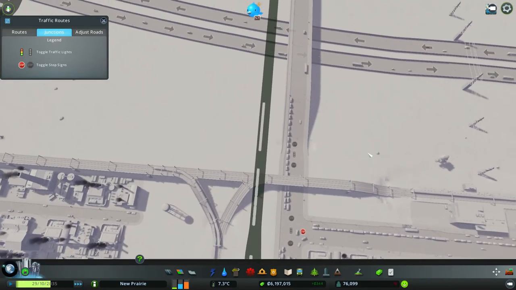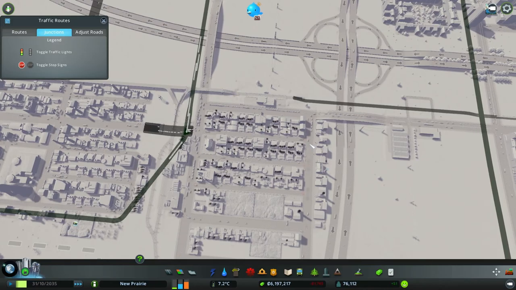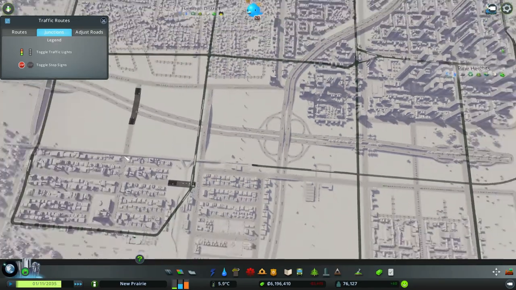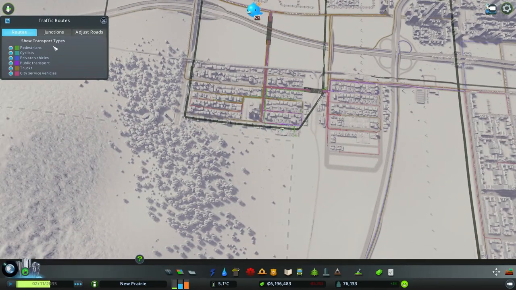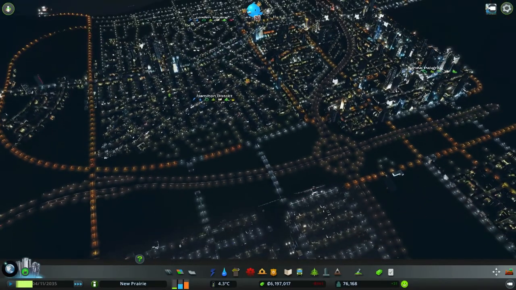Man, everybody's using that road. Of course, they are also cutting through to get up here. All right, you know what? It's just going to have to be good enough, I guess. We'll deal with it. Okay, dokie.